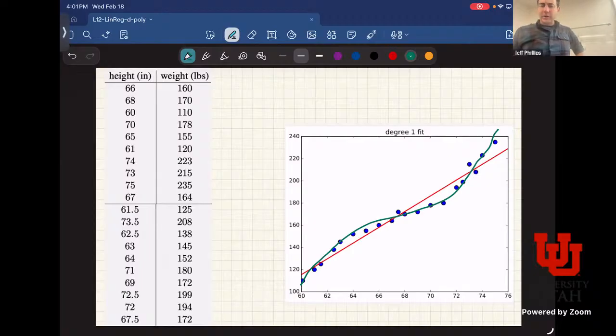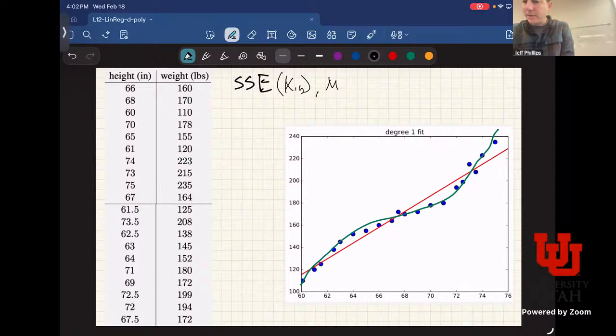All right. So again, what I would like to do is look at the sum of the squared error, SSE(x, y) of my m_p,alpha, which is again going to be the sum of (y_i minus m_p,alpha of x_i) squared, right?